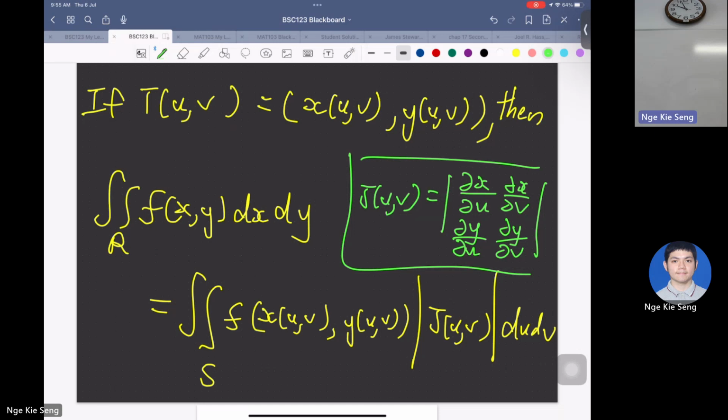And then you do line integrals. You learn to do line integrals. What do you need to do in a line integral? You need to first parameterize your curve into t, and then there's a factor inside there, which is the tangent vector of your parameterized curve. You need to take the dot product.